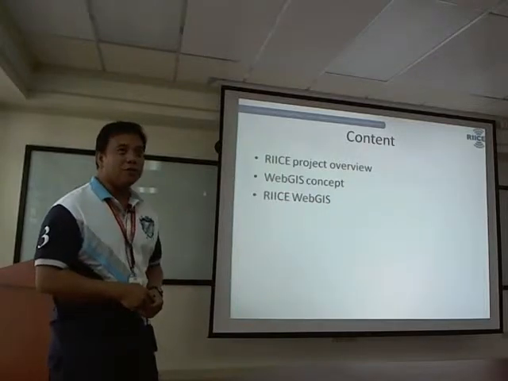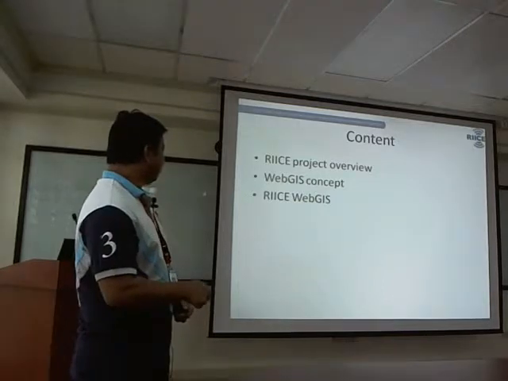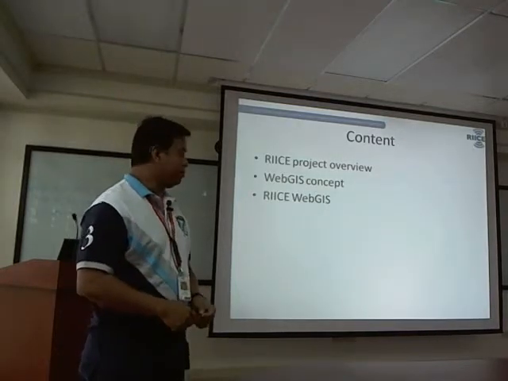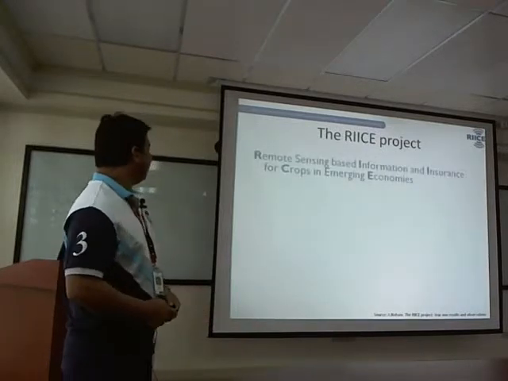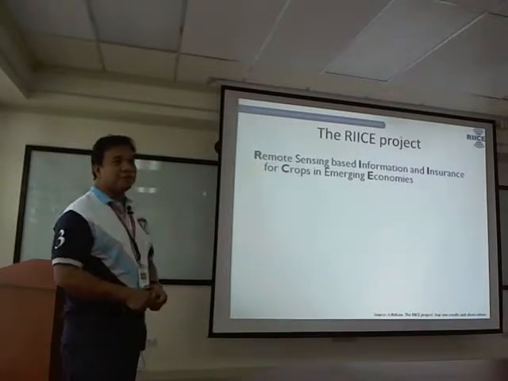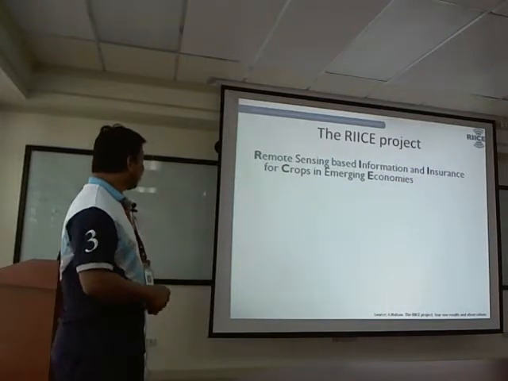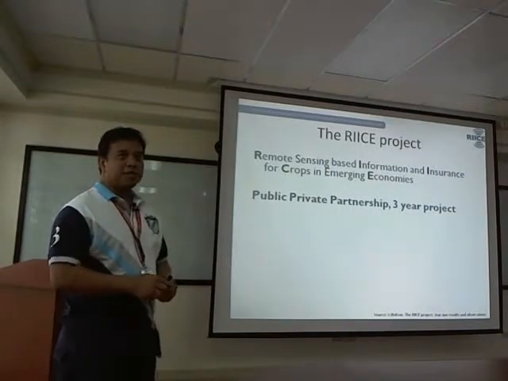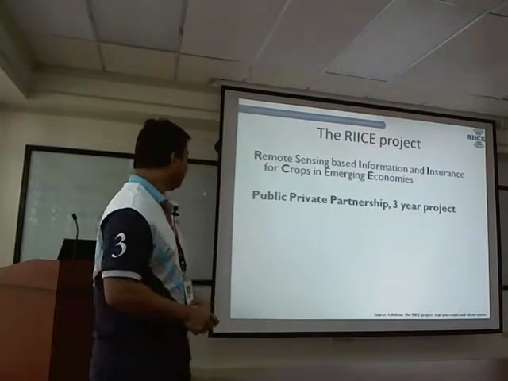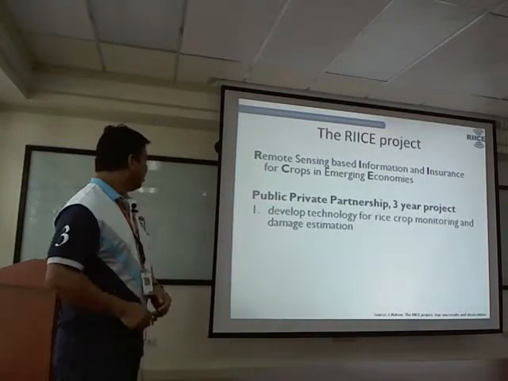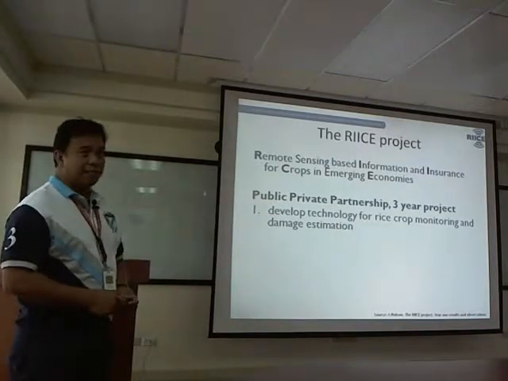A brief overview of the RIICE project, the WebGIS concept, and then focus most of my time on the RIICE WebGIS. So the RIICE project, what is RIICE actually? It is remote sensing based information and insurance for crops in emerging economies. It is a public-private partnership and it is ongoing for 3 years. The objective of which is to develop technology for rice crop monitoring and damage estimation.